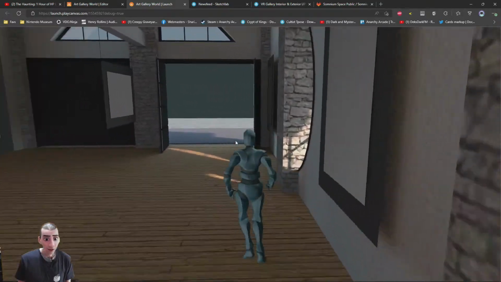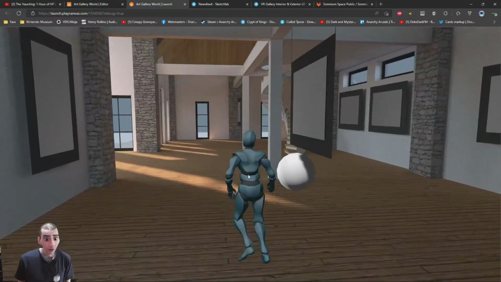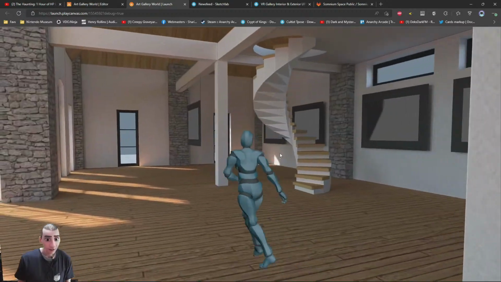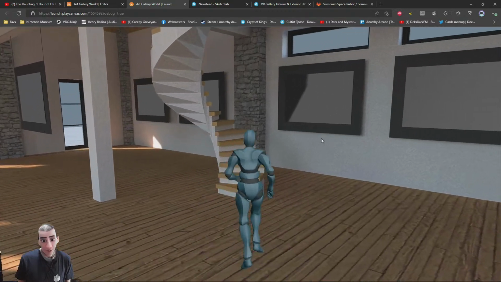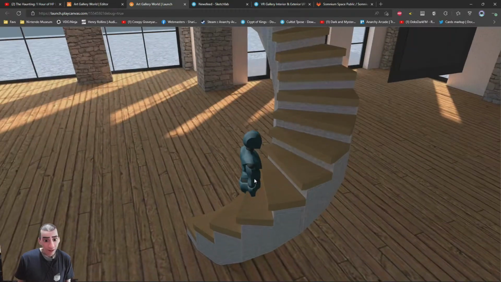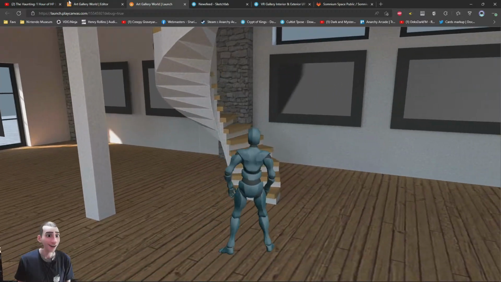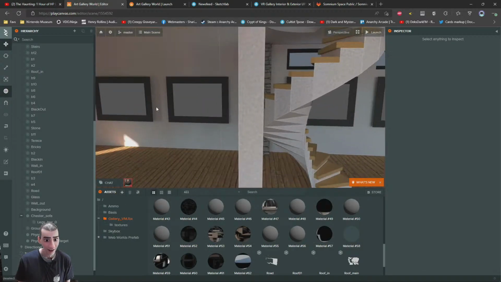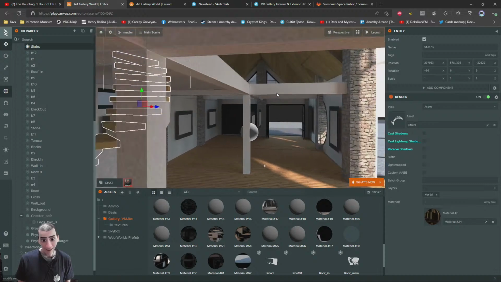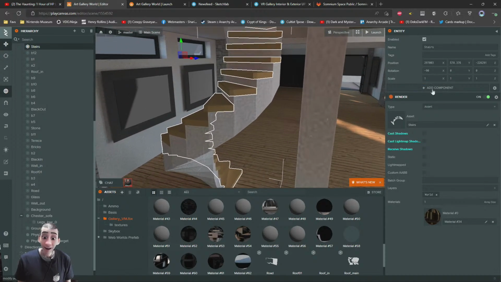Okay, we're looking good here. We get a little bit of collisions going on the walls. How are we doing on time here? Pretty good. These stairs, I don't imagine these stairs being walkable, but I'm going to try something. Let's grab these stairs. Let's assign a collision to these.